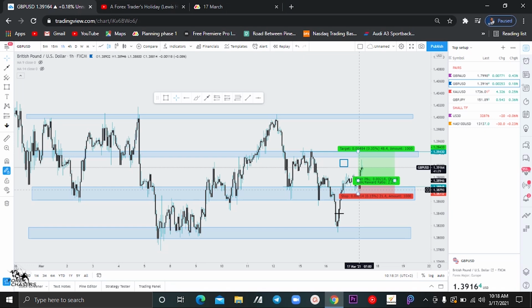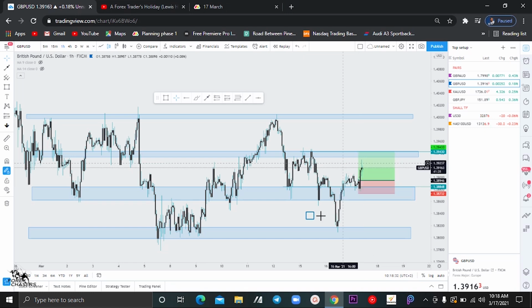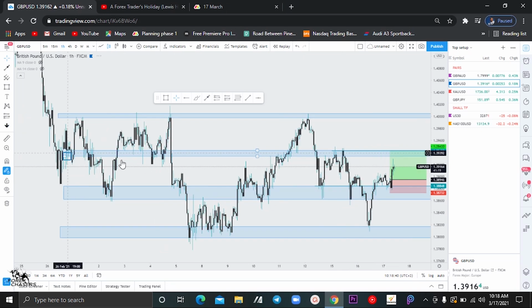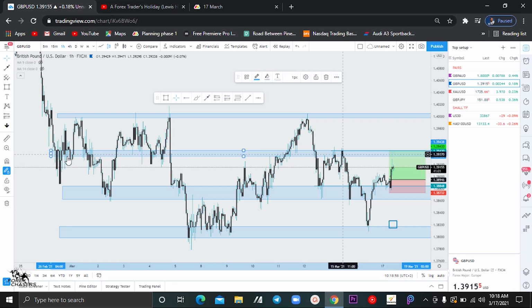So we want to see it pushing above. You can clearly see now market has pushed above, came back for retest, and you can see that it's gaining a bit of momentum to continue pushing to the upside. So you can clearly see even here, guys, I did my support, I did my resistance, I mean to say.